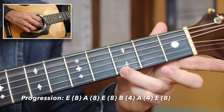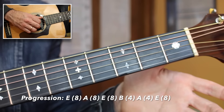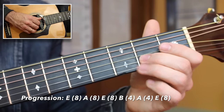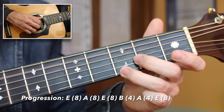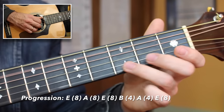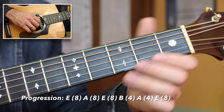Then a double note, the open A string with the 3rd fret, high E string. Right there, the open E string, 2nd fret B string, and then the high E string, 3rd fret. 1 and 2 and 3 and 4, 1 and 2 and 3. Practice all these licks over and over again. All right, so over the A chord.